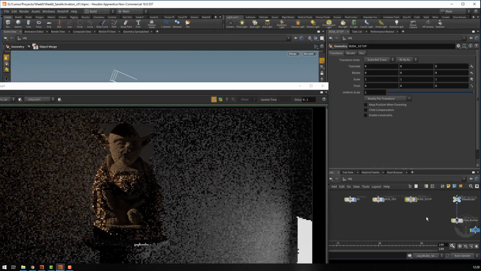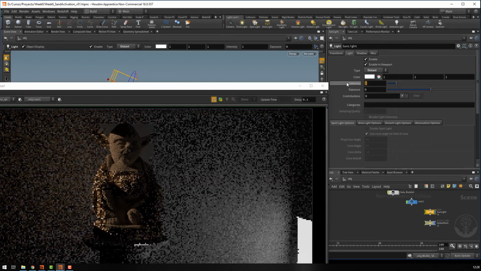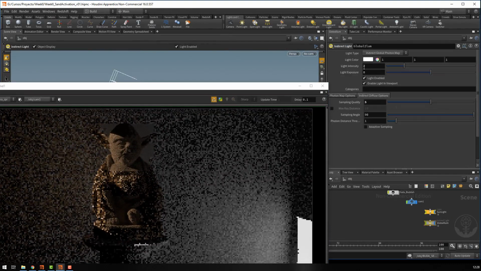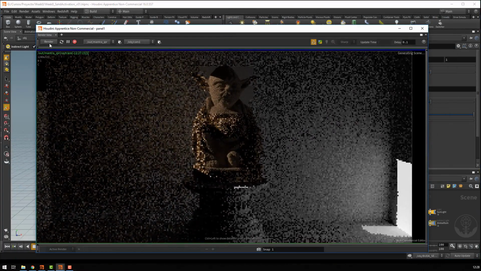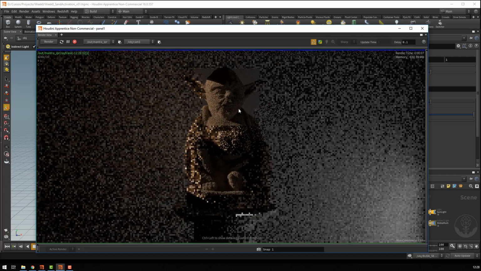Also the main light, just with this sun setup, we are not getting what we want, so let's increase our light a bit, sunlight. Okay, something's better happening there. Let's see the face.